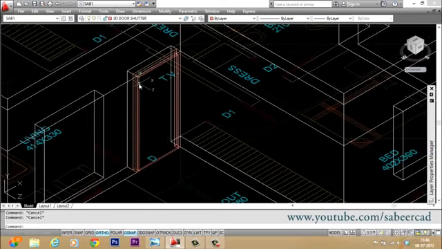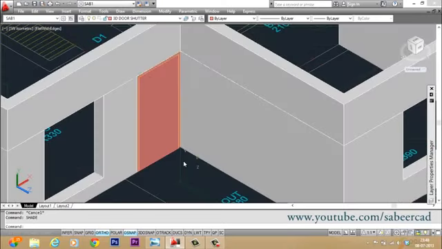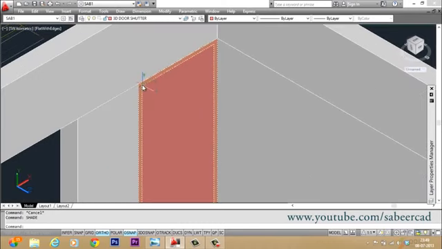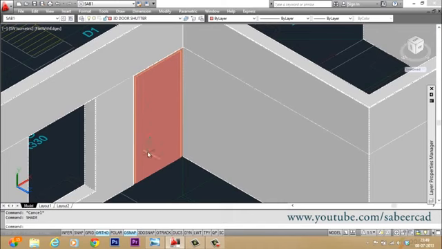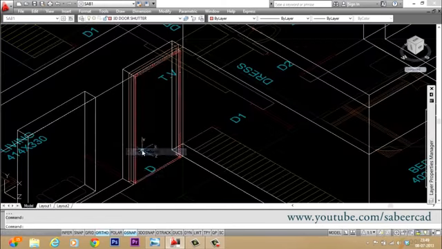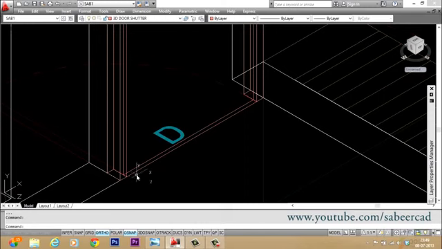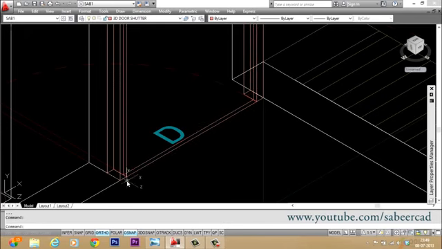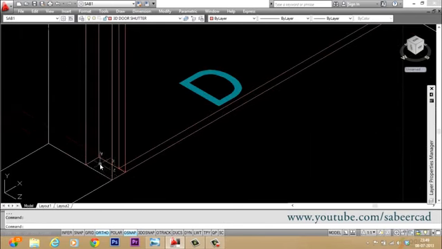Now when you shade, you can see that this particular door is not very realistic. That's because the plane of the shutter, the plane of the frame, and the plane of the wall are coinciding. They are all in the same plane. So you have to give a proper positioning of these objects. So what I'll do is I'll move this shutter along the frame inward in the negative Z axis direction through a distance equal to the frame thickness minus shutter thickness, that is 10 minus 2.5.